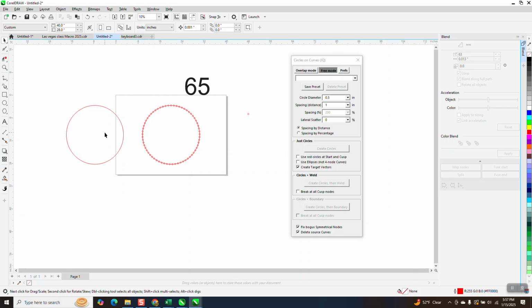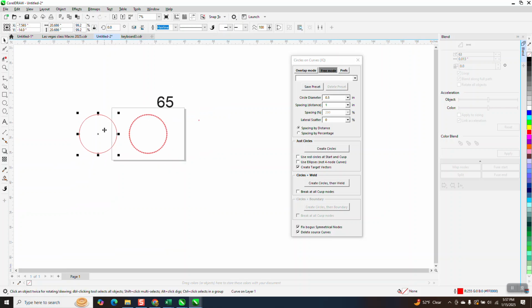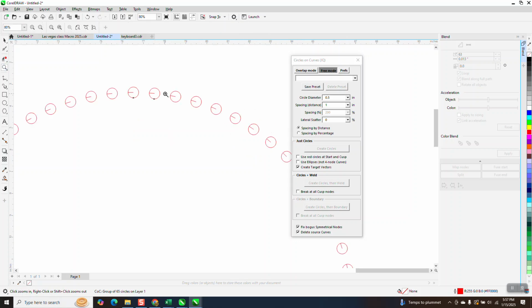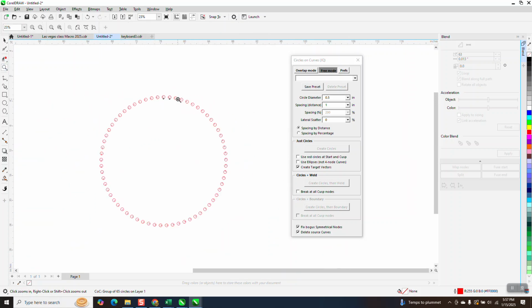With the macro, let me move it over here, closer to the macro. I'm going to make my circles a half-inch, and I want the distance between the circles 1 inch. I just pick on my circle and I hit Create Circles. Takes just a second. I did have somebody question me a while back, and I just never made a video on it. It's got part of these lines.